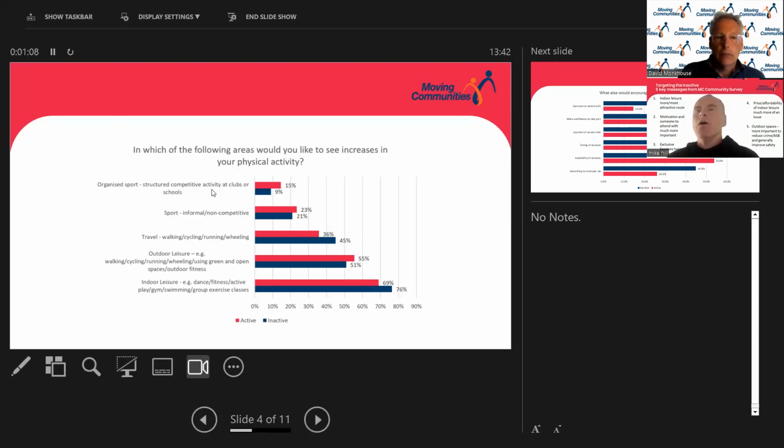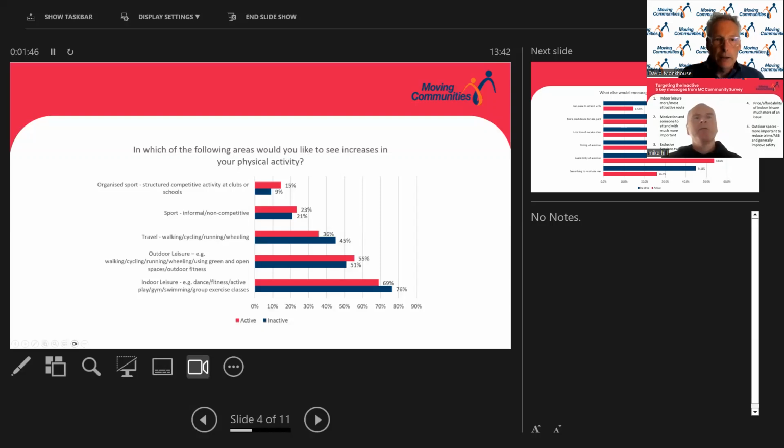So some of this is quite obvious, but some of it I think is counterintuitive, perhaps, because we often think, well, the easiest thing for people who are inactive is just to encourage them to go out for walks and parks and things like this, but it's not. You can see that significantly more of those inactive people are more likely to be encouraged by indoor leisure than compared to outdoor. Yeah, absolutely. That's really interesting. And I guess it links into some of the walking groups that we're starting to see form. So that group that's specific for the inactive, that's done during the day, so it's in a safer environment, etc.